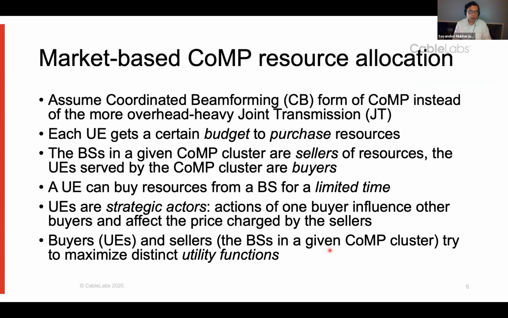Now, what do we mean again when we talk about market-based CoMP resource allocation? Well, what we mean is that each UE, so each user device, gets a certain budget, which we also call the wealth, to purchase resources. Now, in this case, say resources are bandwidth. The base stations in the CoMP cluster are the sellers of that resource. The UEs are the buyers. Now, when we say they're buyers, they don't buy outright for ownership. They lease for a limited time. So any purchase of resource from a base station is only for a limited time.